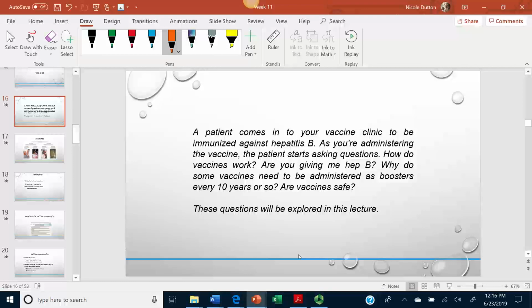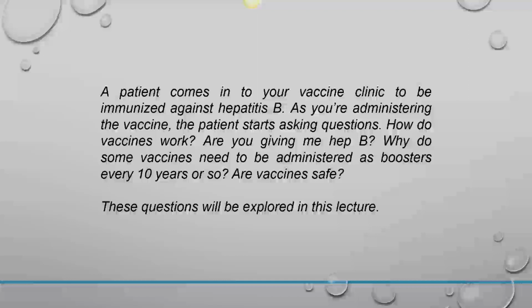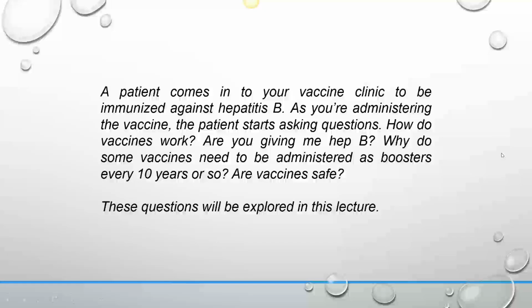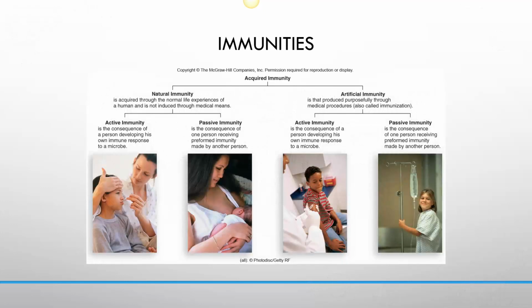A patient comes into your vaccine clinic to be immunized against hepatitis B. As you're administering the vaccine, the patient starts asking questions. How do vaccines work? Are you giving me Hep B? Why do some vaccines need to be administered as boosters every 10 years or so? Are vaccines safe? So these questions will be explored in this lecture.